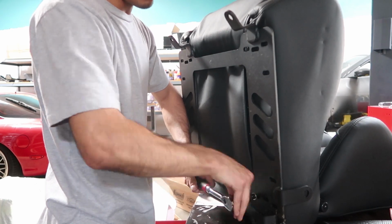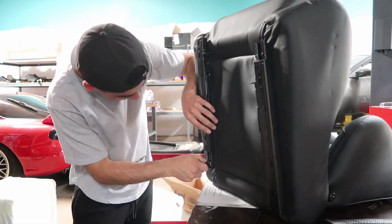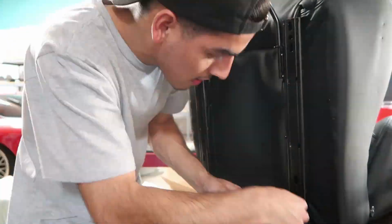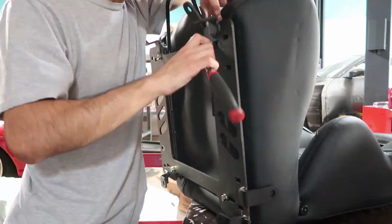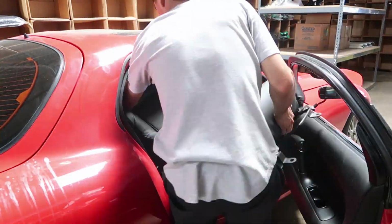I'm gonna go ahead and install the sliders on the passenger seat. I'm gonna do a time lapse of that right now. That was a pain in the ass. So passenger seat is in. Let's check it out. Passenger seat is good to go.